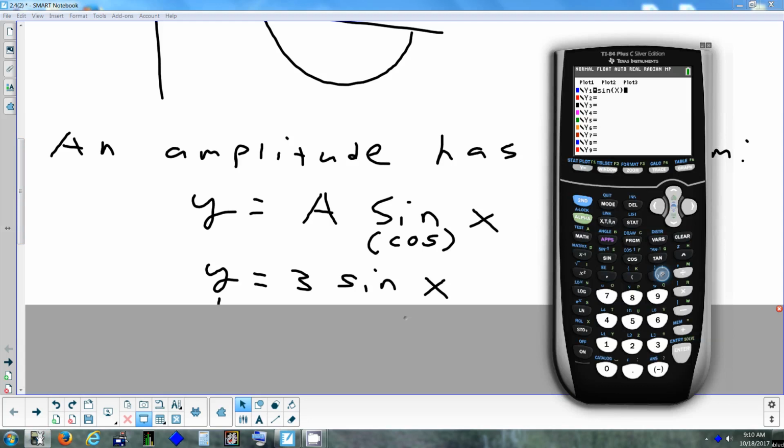But what we are going to look at is just the picture. Here's the graph of sine x. Here's the graph of 3 sine x. And you'll see how they compare. The original graph in blue has a height of 1 and goes as low as -1. And the graph in red has been stretched vertically, so it has a height of 3 at the highest, and it goes down to -3 at the lowest.